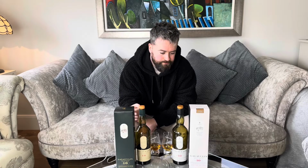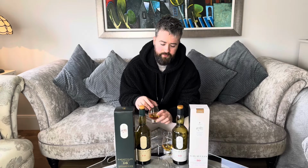So the taste is bringing different qualities than the nose. I'd say it's less sweet. That pear note is less on the taste. It's more salty. It's a little bit more woody, more spicy. And I'm certainly picking up a kelp, a seaweed note on that taste. It's unmistakable. So maybe acting a little bit more like a traditional Islay on the taste there.